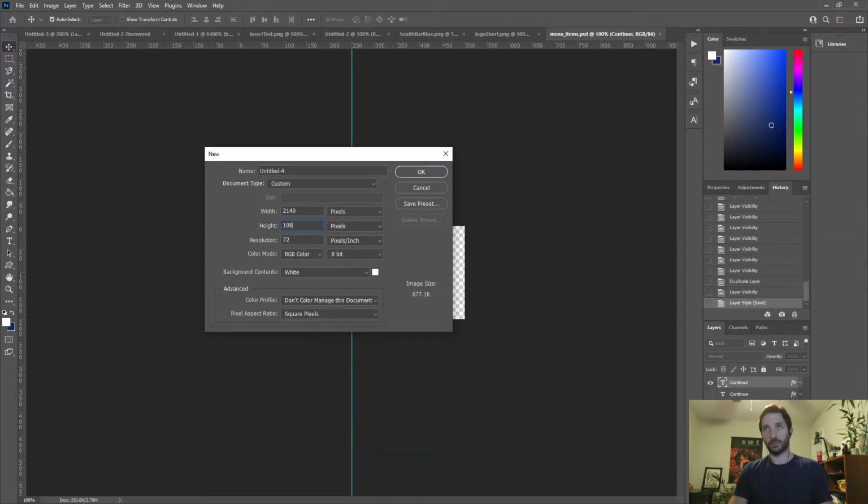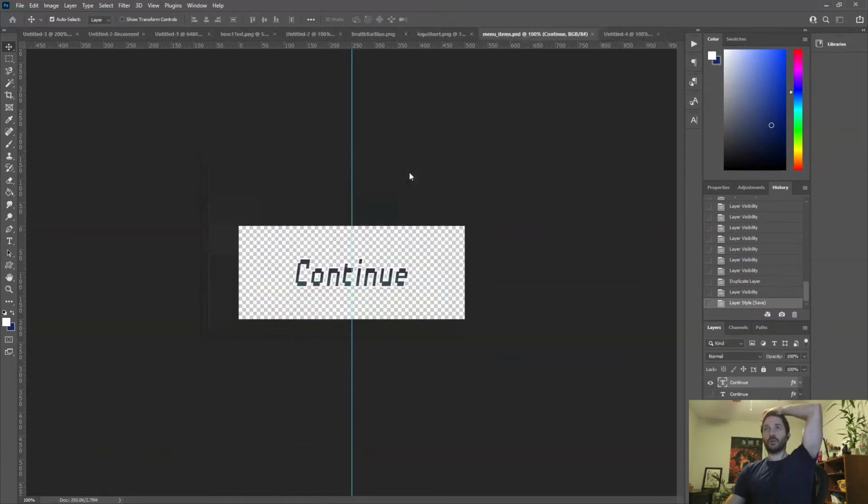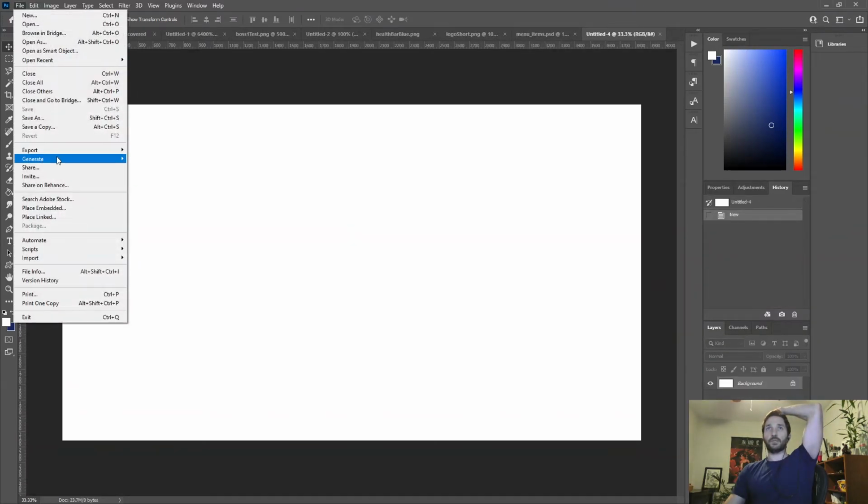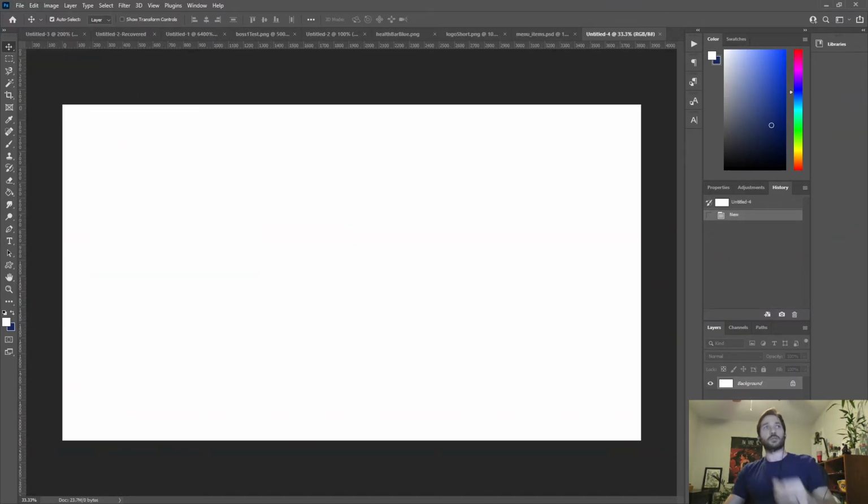That's 2160. 1920. That's 40. No. Damn it. 3840 by 2160. Geez, 23 megs. But it's all white, so it's gonna be a PNG. It's gonna be really damn small.